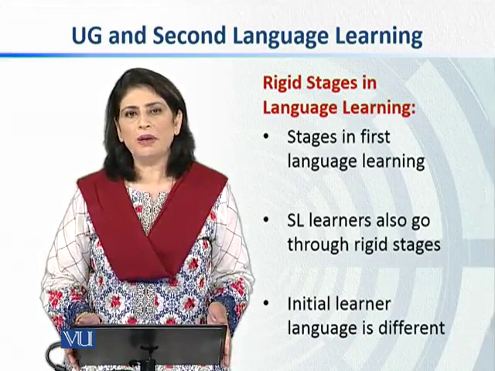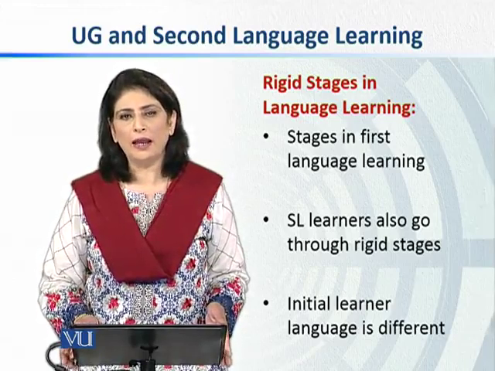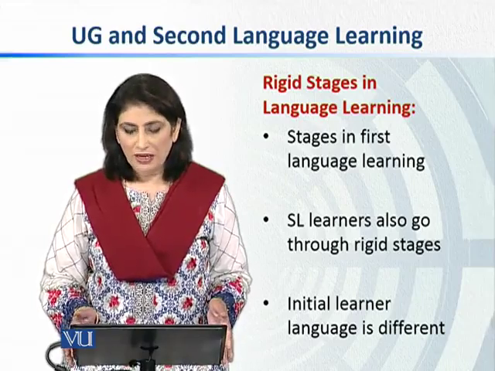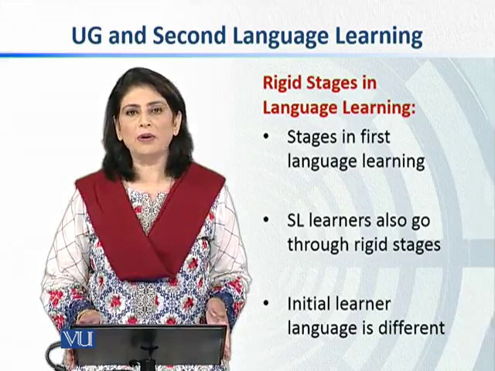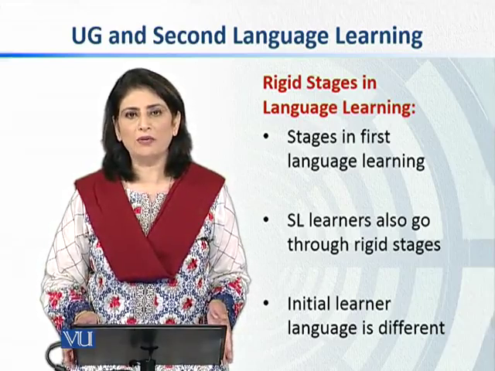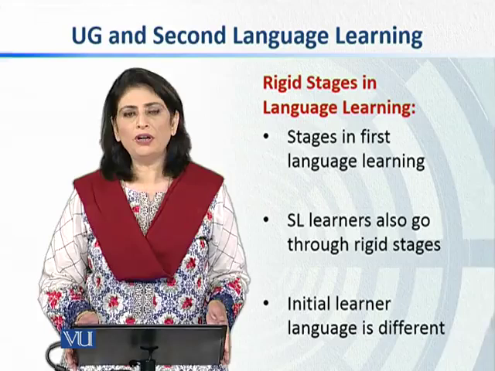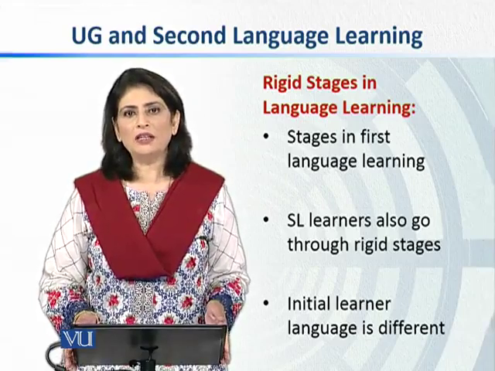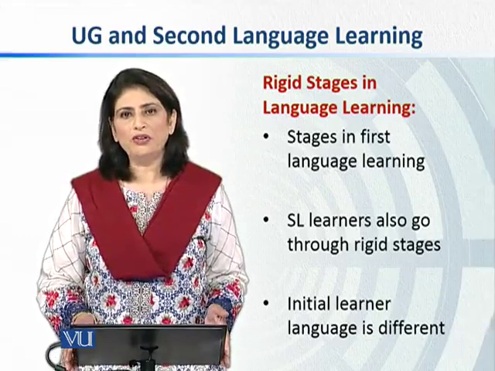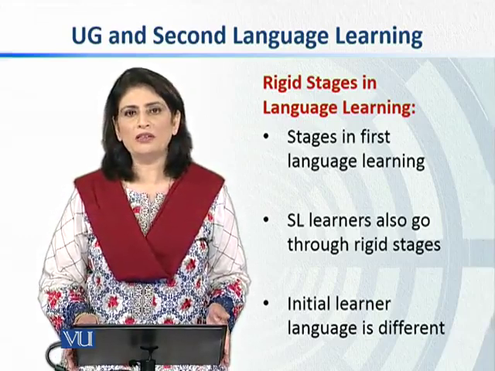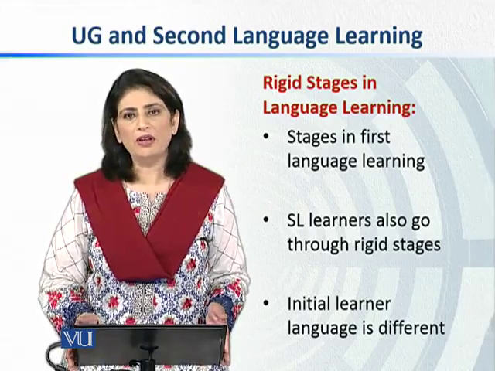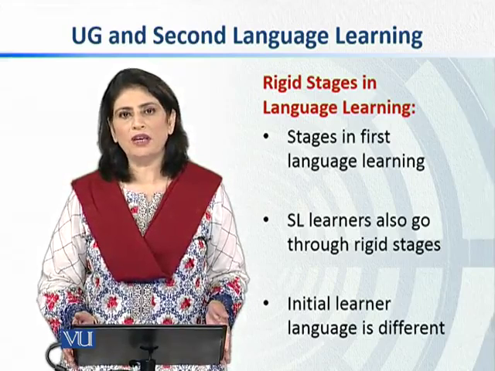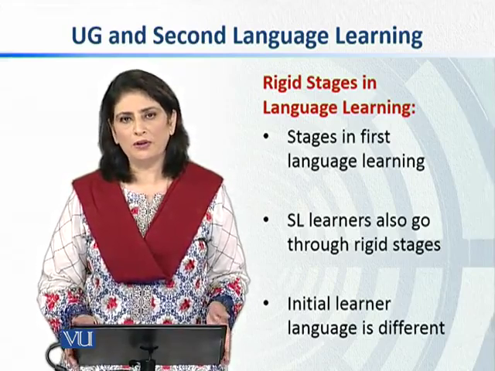Then, if you would remember this concept of interlanguage by Corder and Selinker, you would remember that we said that the initial language used by the second language learner is different from the language of the native speakers, and it is also rule governed, but those rules are the ones that the learners themselves have disentangled or disengaged from the input they come across.